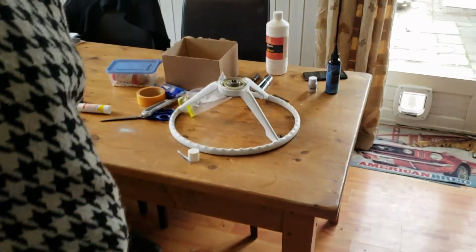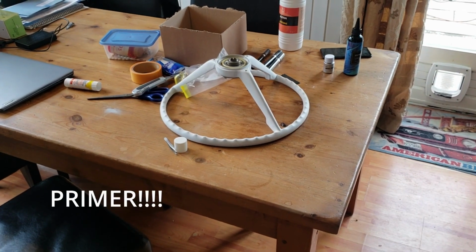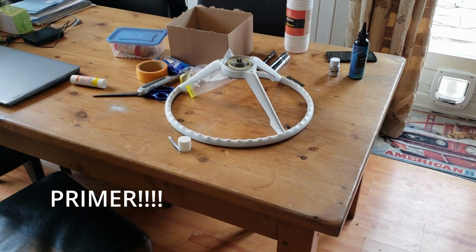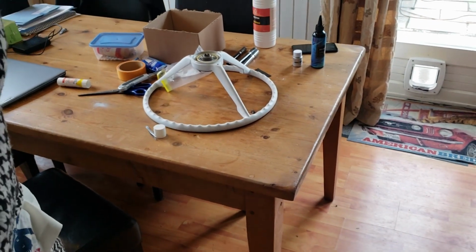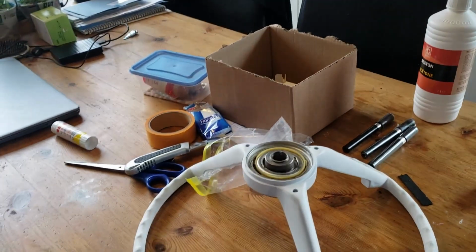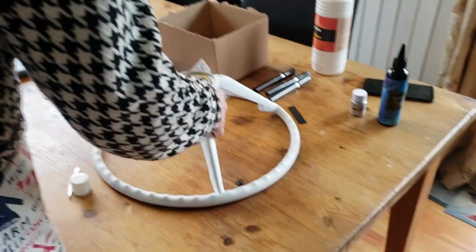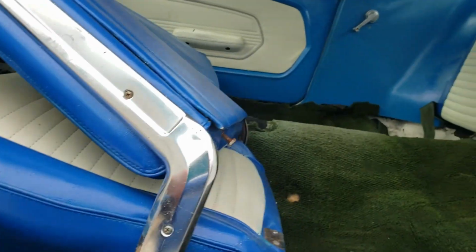And there's the steering wheel. Also going up. It's just in ground paint. How do you call it? Yeah, ground paint. So that's going up also. And maybe I'll put a cover on this to protect it a bit. Base, then paint, I don't know. We'll see. Okay, the seats are in.